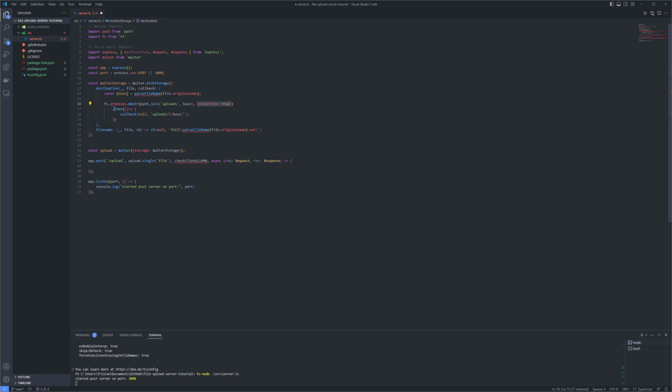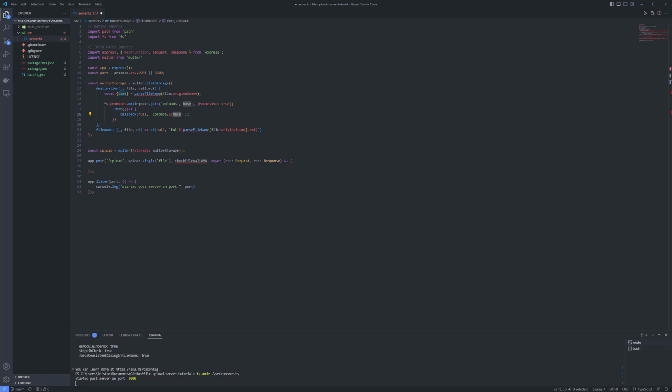Excellent. So when this is finished, what we're going to then do is say, okay, save this file in the uploads folder. Actually, I probably could have used path here. The uploads folder, and then with the base name. So again, that would be test1 in that example. So that's excellent. We're actually now going to go and create the parse file name function.